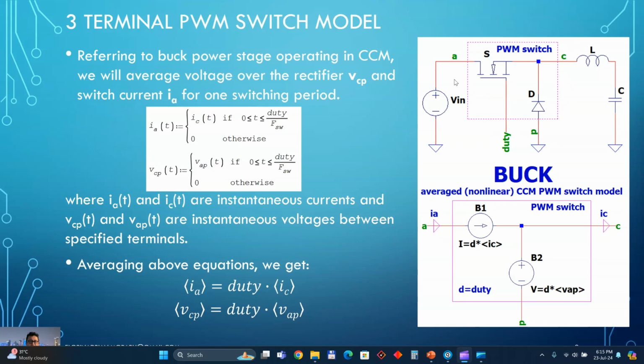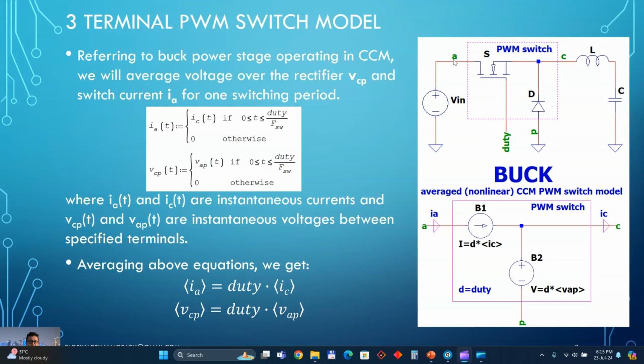So we need to understand the quantities which are experiencing non-linearities.